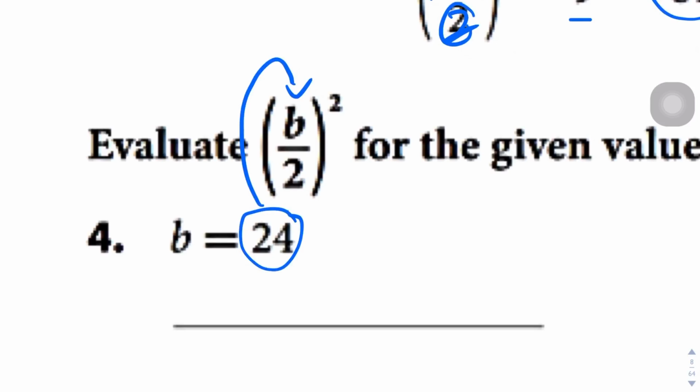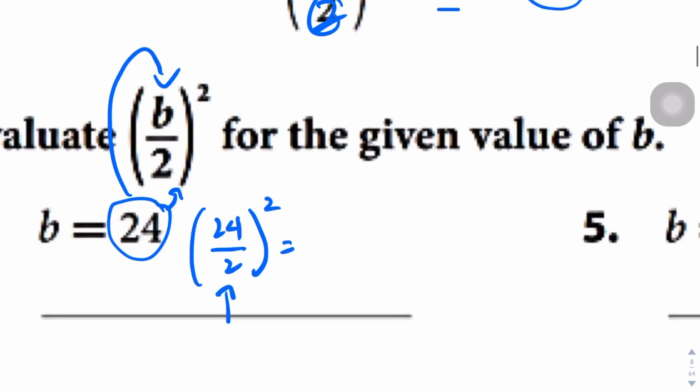So we're going to do that for question number 4 here. We're going to plug 24 into this thing here, right? So we're going to write 24 over 2 squared. So let's do what's inside the parentheses first. 24 divided by 2 is 12. And then don't forget the square, which we got right there. 12 squared is 144. Okay? Again, it seems a little arbitrary, but it'll make sense when you get to the part of the credit where we're actually completing the square.